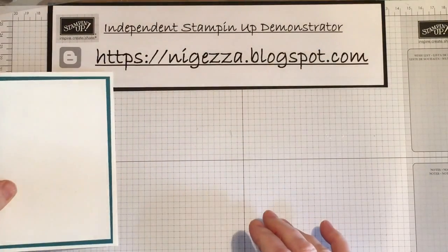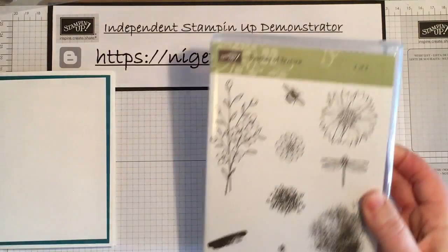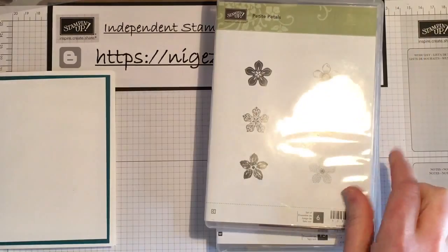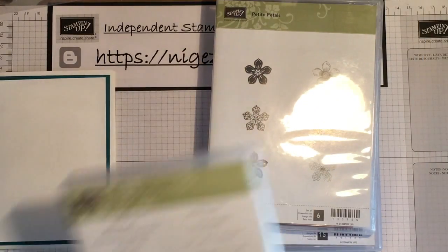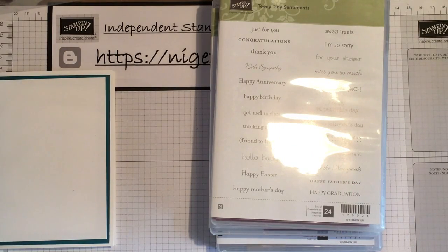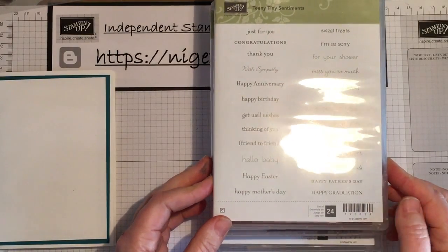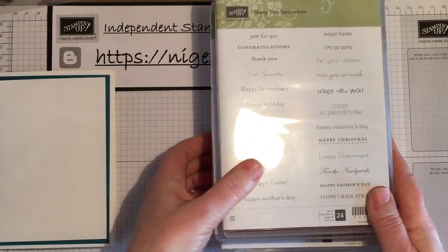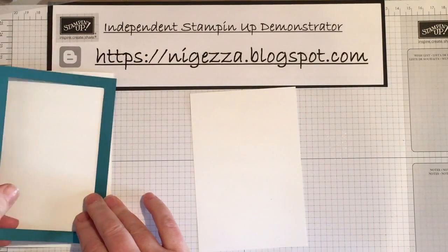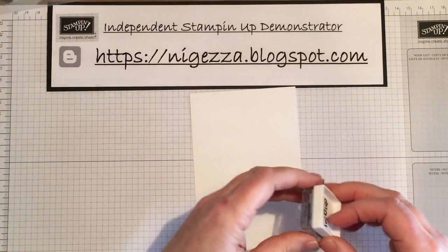And the stamp sets that I'm using are Touches of Texture. I'm going to use this stamp here, and then I'm going to use this flower here from Petite Petals, and then from Teeny Tiny Sentiments I'm just going to use Happy Birthday. I love the Teeny Tiny Sentiments stamp set because you've got every occasion that you could possibly want, so it's a really good stamp set to have. So this is what I'm going to stamp on, using Island Indigo.